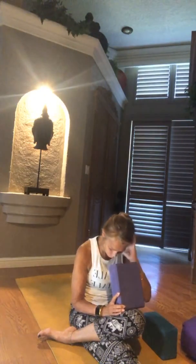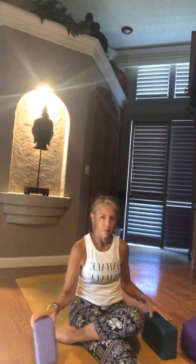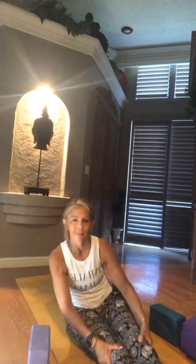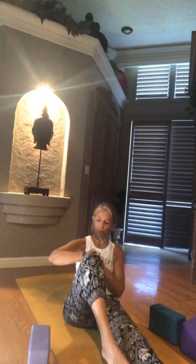As you empty the last breath, lift your head up. Place anything off to the side. Release your leg. Stretch it out. Shake it out. Give it a little love. And let's go right on to the other side.